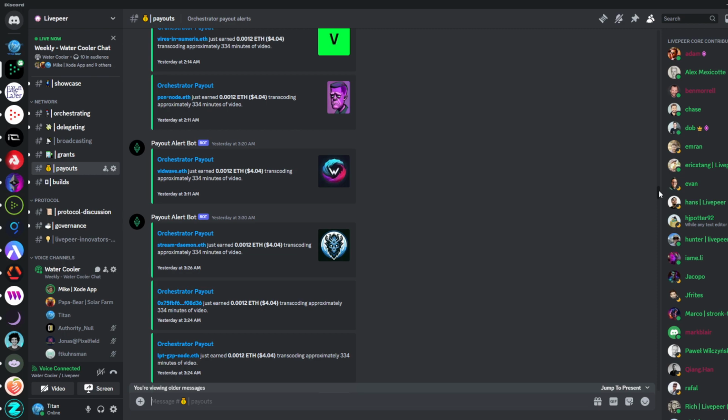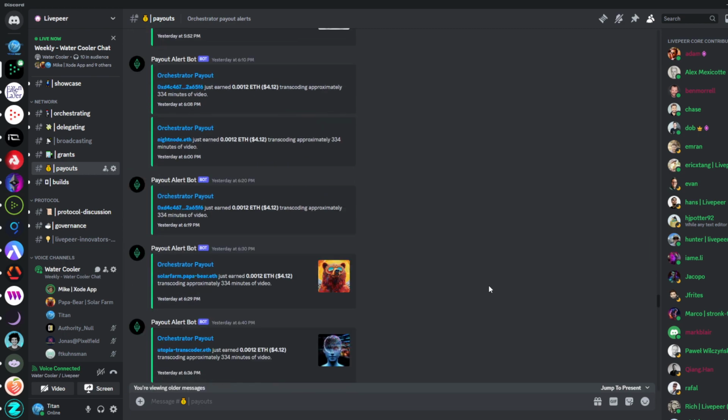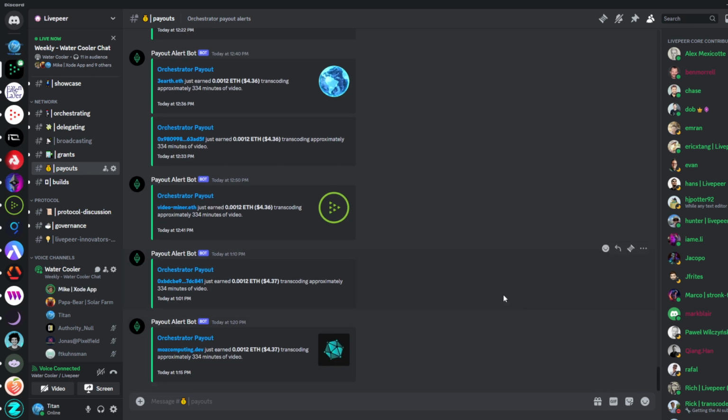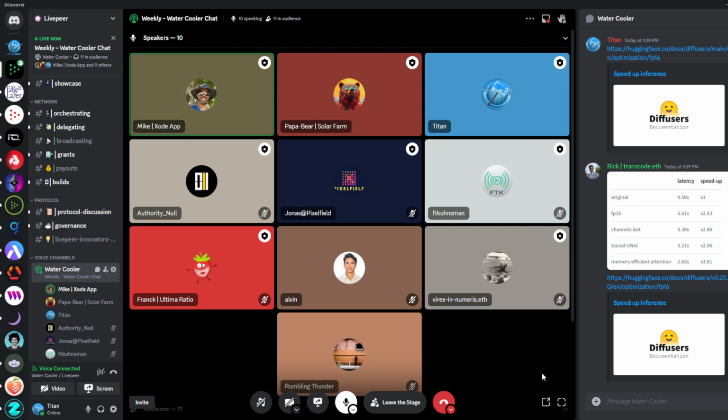But again, if you look at the total ETH paid out by the broadcaster, it doesn't look like it's more ETH, but it does look like it has impacted orcs. It means that if 50 orcs are now getting tickets with the same ETH amount, collectively we're all getting less, but it's being spread around a lot more. And it also gives you confidence that the probabilistic micropayments have been working properly this whole time.